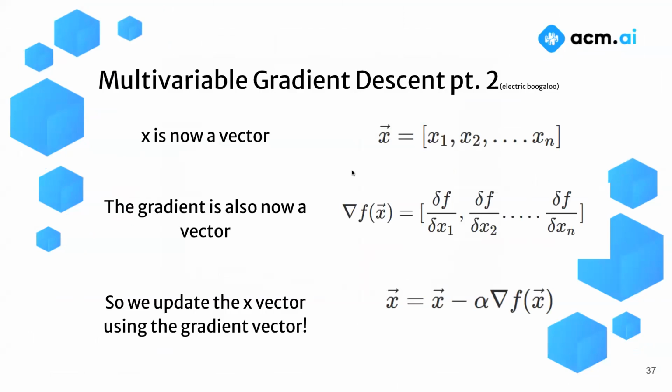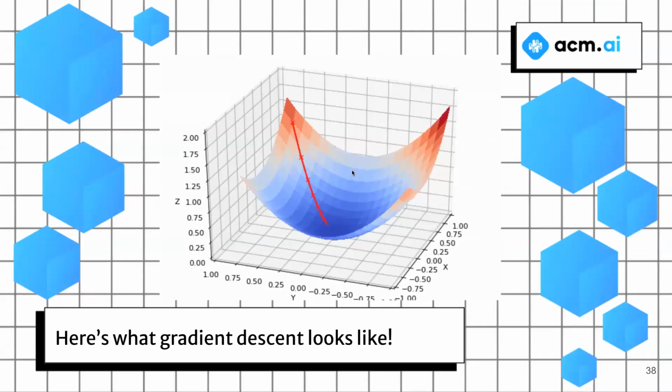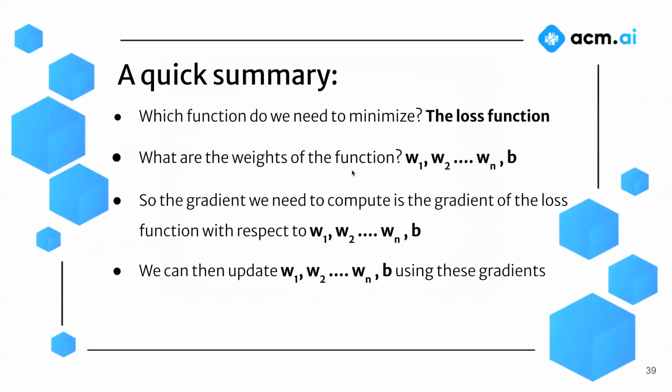My bad. Yeah, we do want to minimize f of x. F of x is our loss. So x is the features, and f of x here is our loss function. Once again, this is the entire idea of gradient descent in a multivariable setting. We're trying to find a global minimum, so we're basically going to the lowest point in our graph. We are minimizing the loss function.